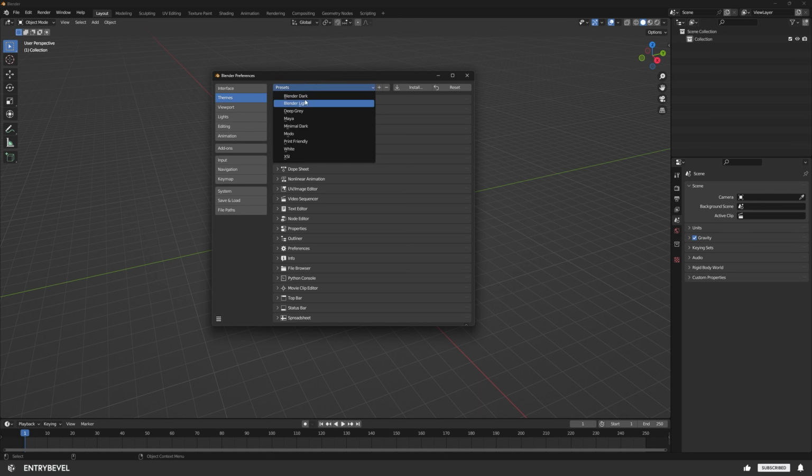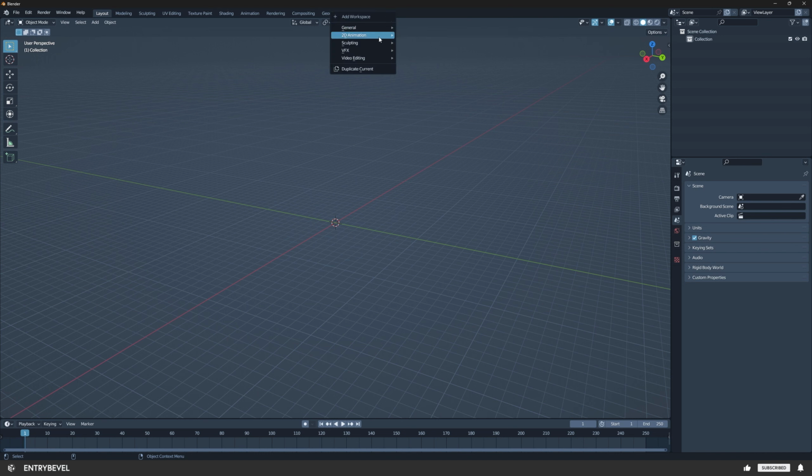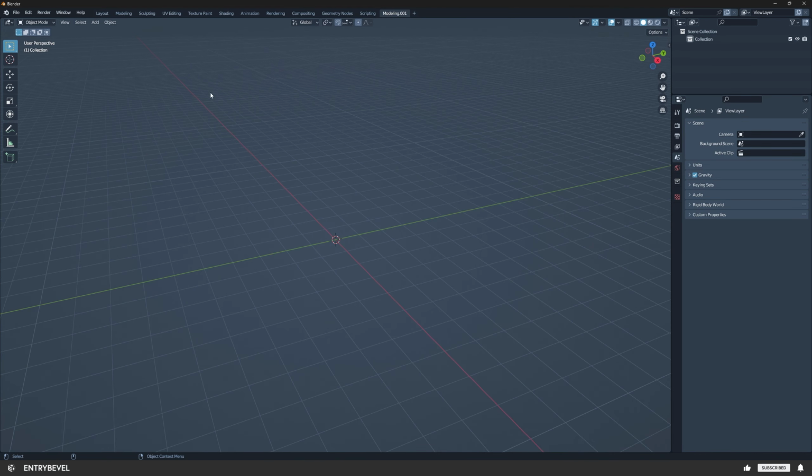The next thing we're going to look at is how to make your own tab appear. See this plus button over here? It says add workspace. Click on that. It's showing us this menu, so you could use some of the ones that already exist and then modify it. Let's choose modeling. Okay, this looks like the modeling tab, which is the same one as we have here, modeling, as you can see. So I'm going to show you how you can customize this now.